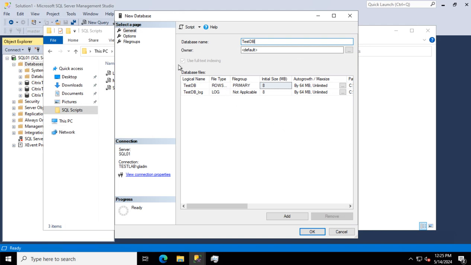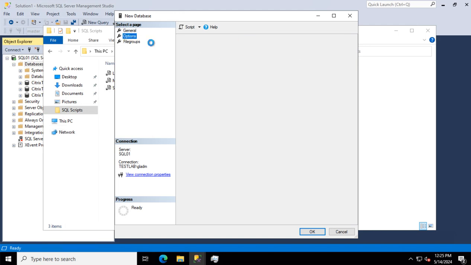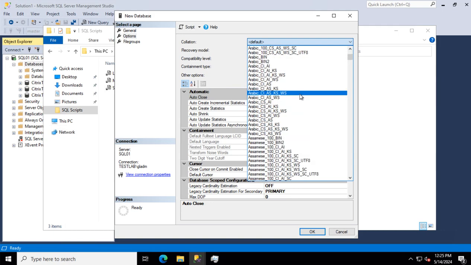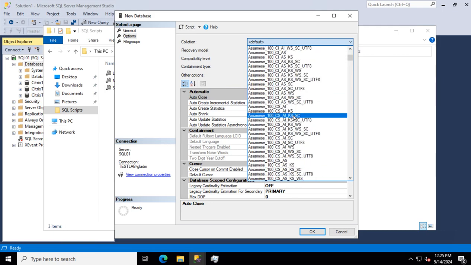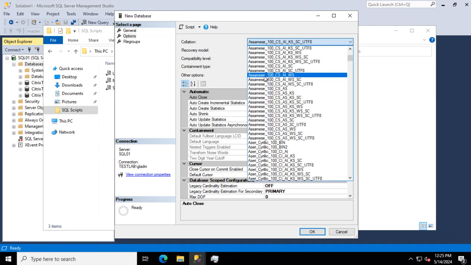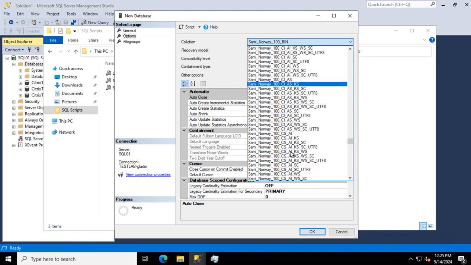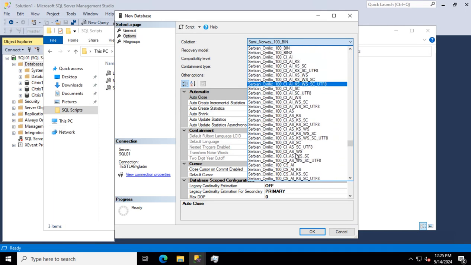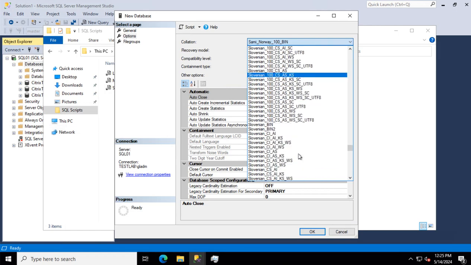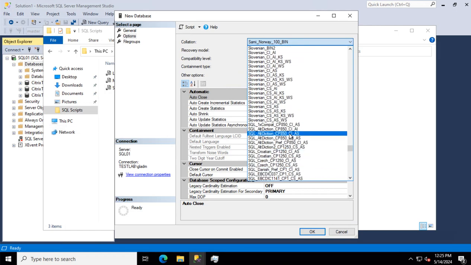Nothing here to change. We go to options and we select that collation, and from experience I know that it is written under SQL. They should implement a search filter here. SQL.